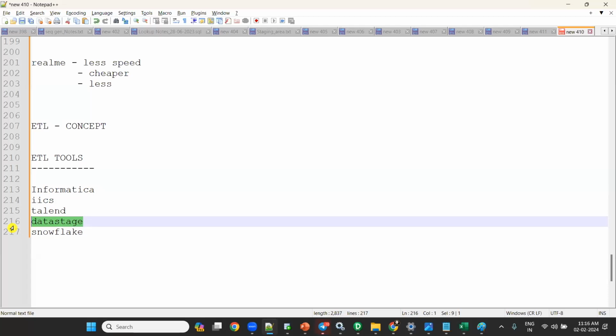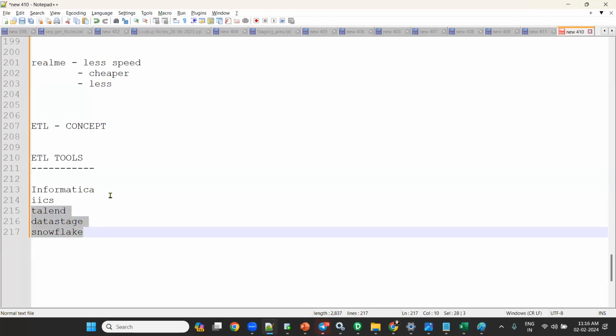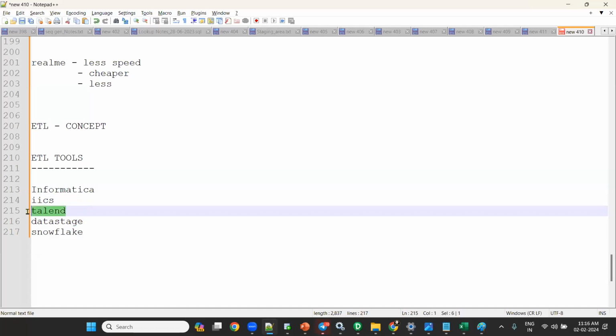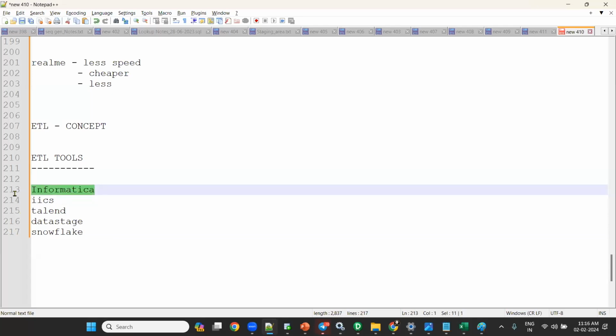So, we are all using ETL as a tool, but only if you have experience can you work. If you have experience in Informatica, can you work in Talend? No, you cannot work, but you can easily understand. If you know Informatica, you can easily understand Talend and DataStage. But you need to learn again. You don't need to learn all these things from scratch. DataStage is also an ETL tool. Correct.